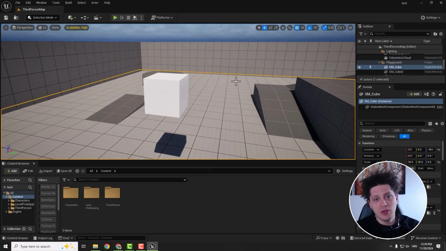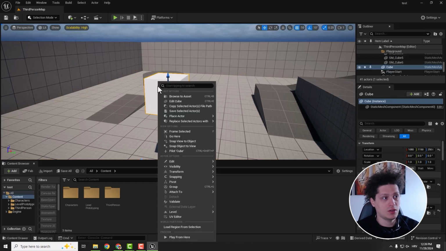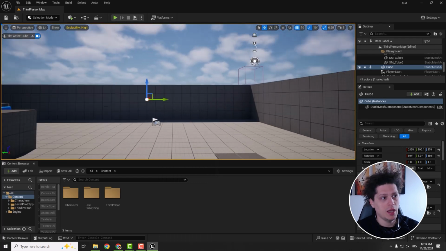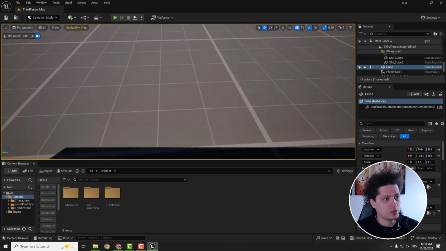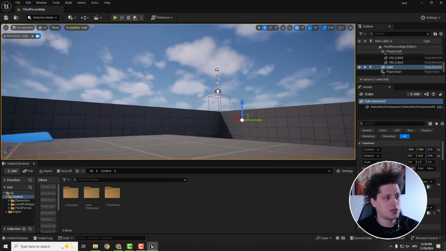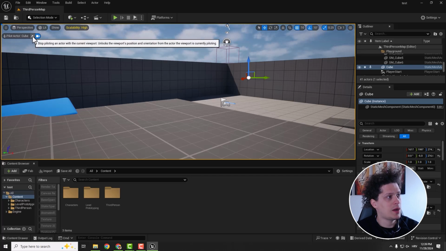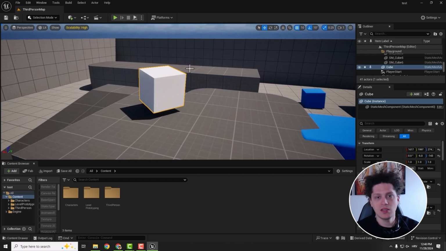This is usually a trick. This is not a beginner level trick, but I think it is, so why not use it? Select your object, right click on it and click Pilot Cube. And now you are inside the cube and you are moving around with your cube. So let's say you want to position yourself here as a cube. Okay, now how to leave the cube? On the left side, you can see Pilot Actor Cube. Now just click here, Stop Piloting Actor, and you will get outside the cube. So you can easily position your objects in the level by piloting them around.